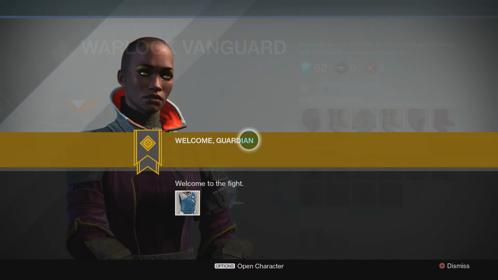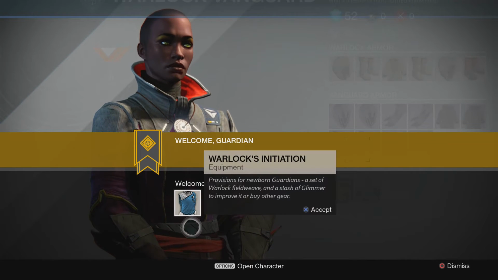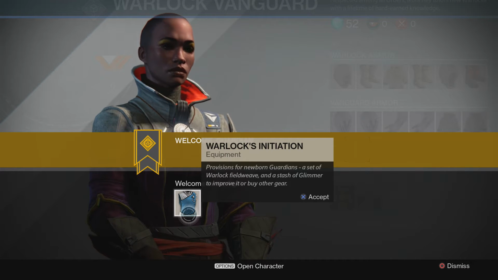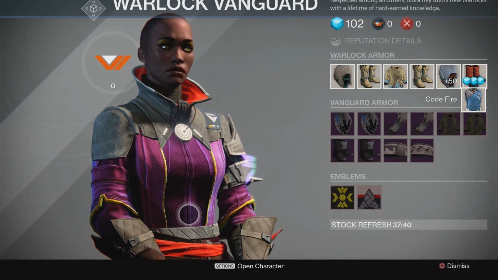She's the Warlock class leader, by the way, in case you're curious. So when you first arrive, she'll say, "Welcome, Guardian. Welcome to the fight." Then she'll give us this Warlock's initiation equipment, provisions for newborn Guardians, a set of Warlock field weave, and a stash of Glimmer to improve it or buy other gear. So after we claim this, we'll receive this, and we can actually equip it as our chest piece.